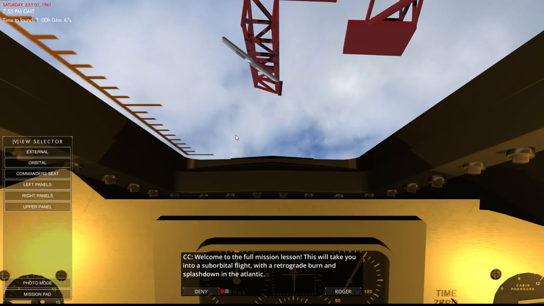Alright, welcome to the full mission lesson. This will take you into suborbital flight with a retrograde burn and splashdown in the Atlantic. Okay, roger. Important to first check the mission pad after you ingress the cockpit. Do this now using M.